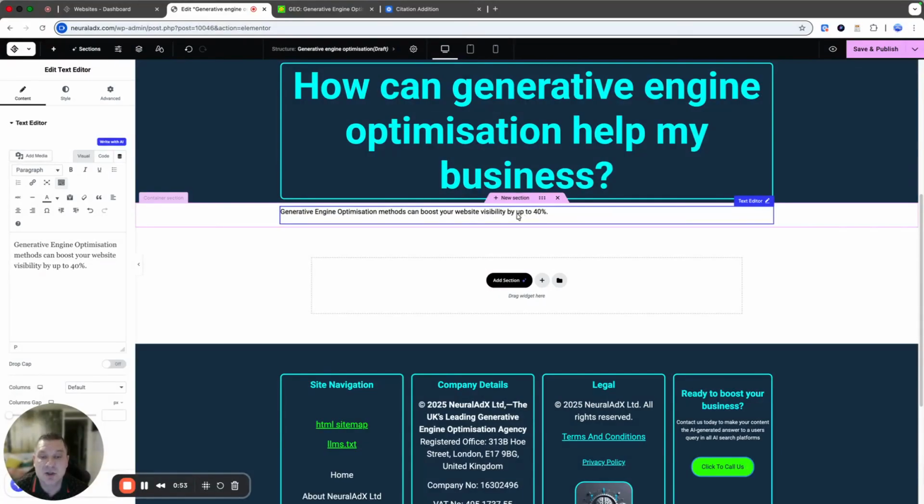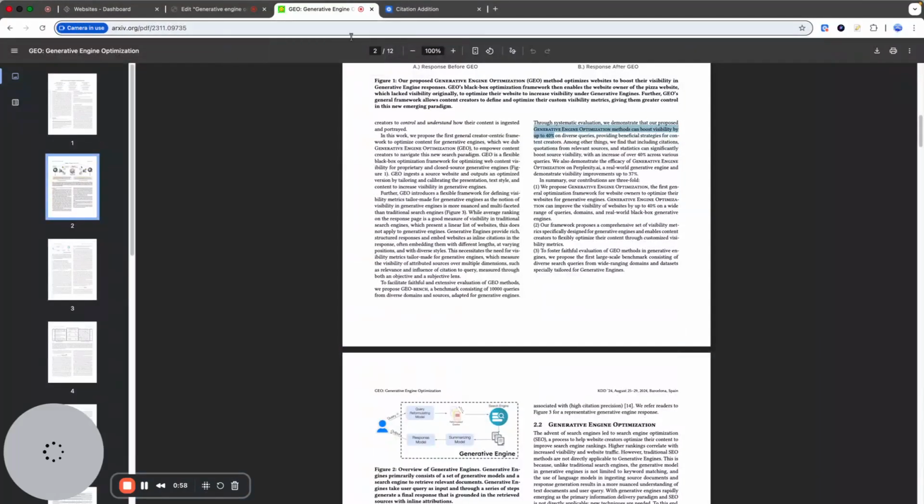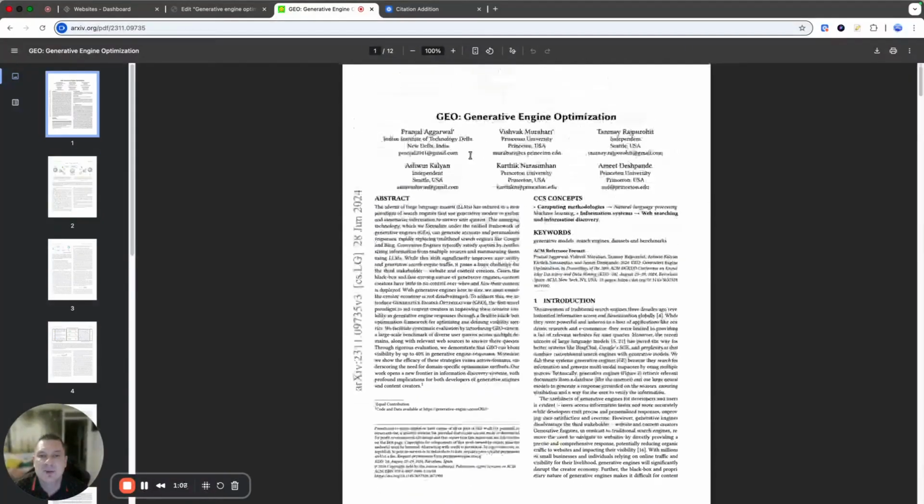We need the citation. So if we pop to the actual source of where I derived this intel, we will see here, I've got it highlighted for you there, the text that I've extracted as that answer. Okay. Then if we scroll up, we can see that it's a generative engine optimization study. Now, three of the researchers were from Princeton, 2 from Seattle, and there's 1 from the Indian Institute of Technology Delhi, which I believe is harder to get into than MIT. So it shows the caliber of people working on this.